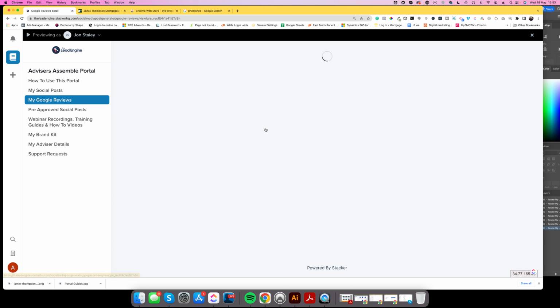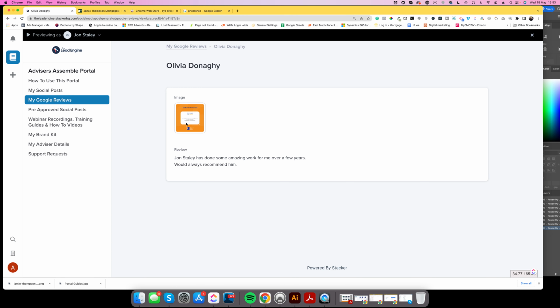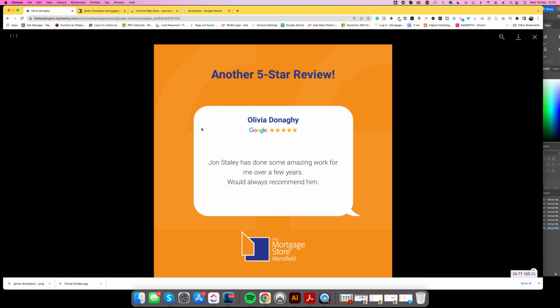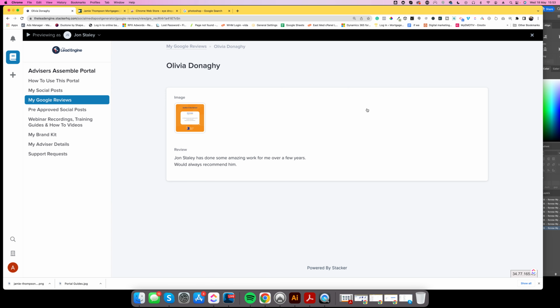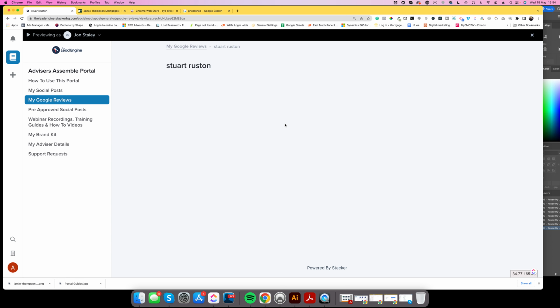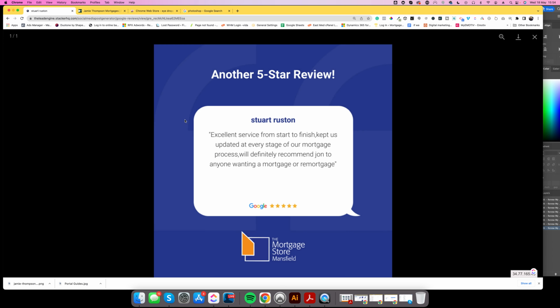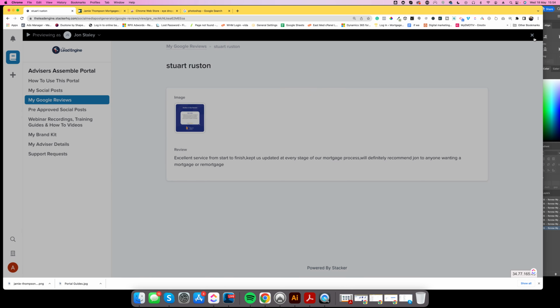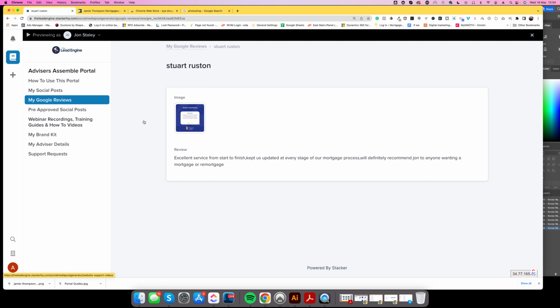So the orange is the secondary color of the brand, and we've got their logo on secondary, and we've got their text on secondary. And then if we go to one of the blue ones, you can see how we've got text on the primary color, the blue is the primary color, and we've got the logo on the primary color as well. Okay, so this will be different obviously because your brand will be different.